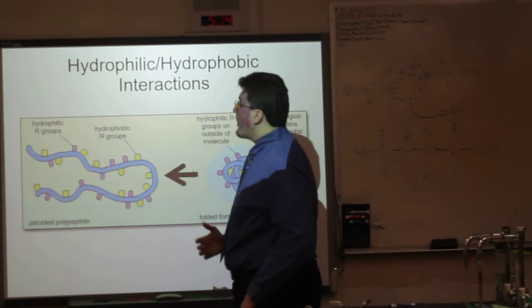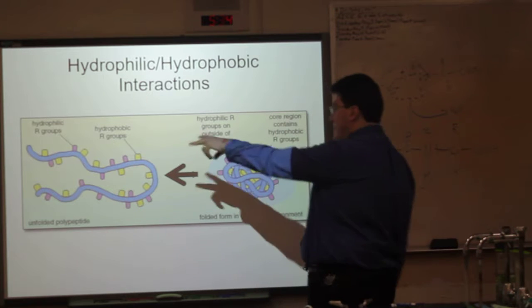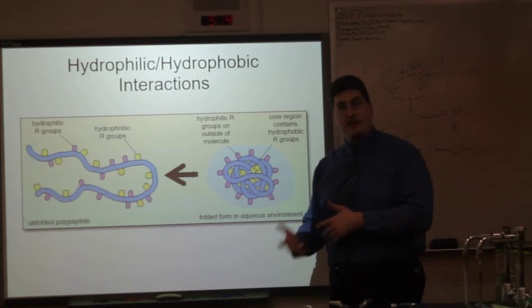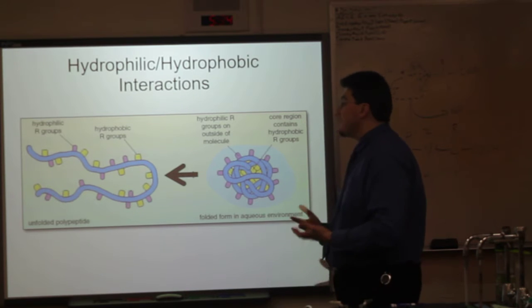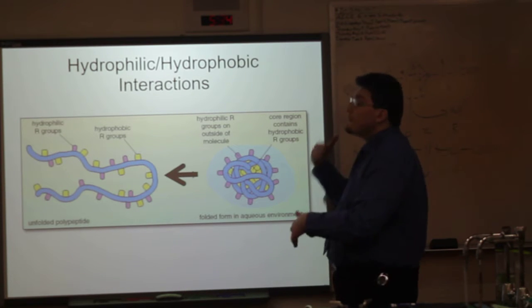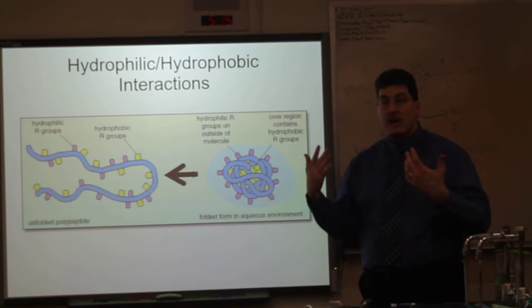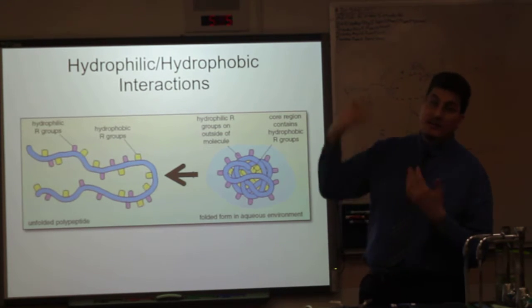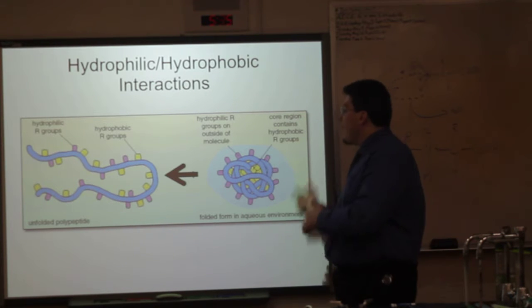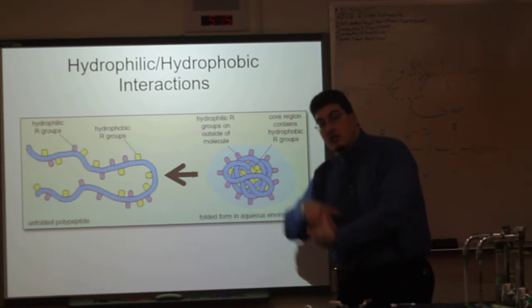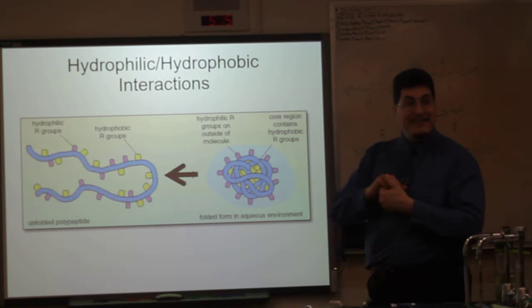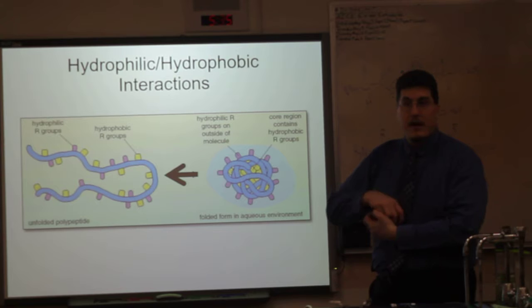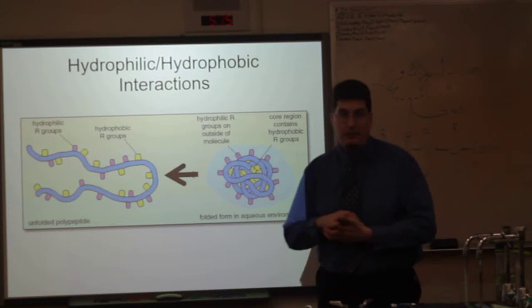Your hydrophilic R groups and your hydrophobic R groups, your pink and your yellows. If you put a protein in an aqueous solution, the hydrophilic R groups will face outside to the aqueous solution, and they will dissolve in water, like dissolves like. The hydrophobic R groups will internalize and go toward each other inside. So they will nestle together, and you will have this globular shape.